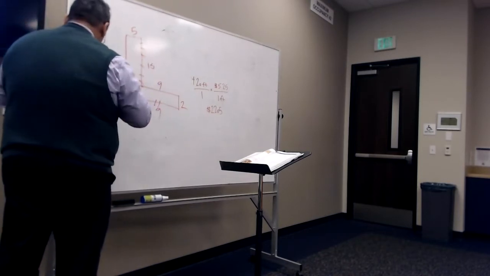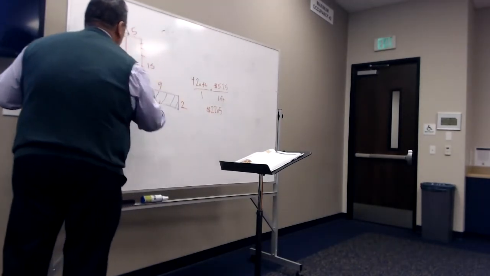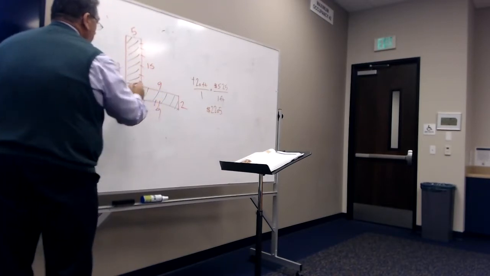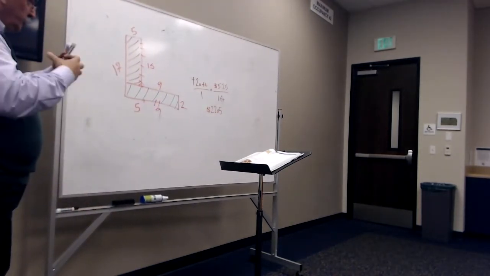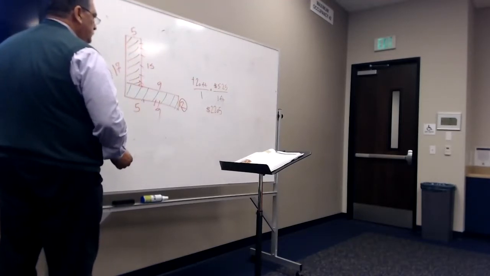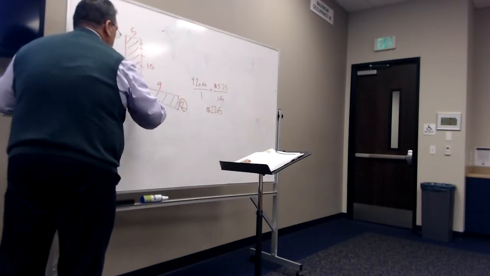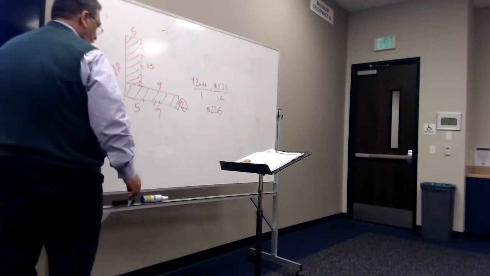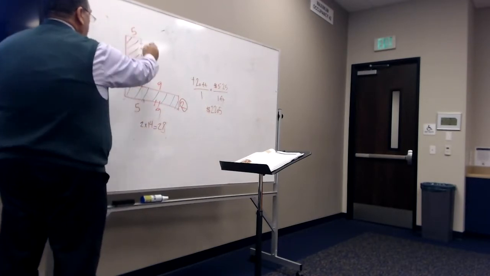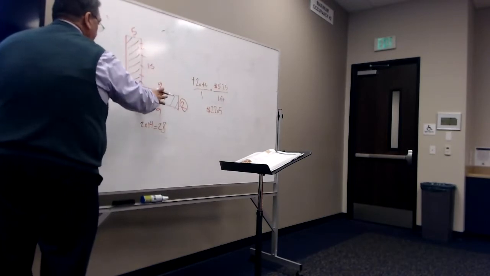If you want to find the area of this whole thing, what would you do? Basically, two times two. So you have 2 times what? If this is true, what would be this side? 14. So you've got 2 times 14. Okay. And what would be this area? Well, I need to find the area of this and that.